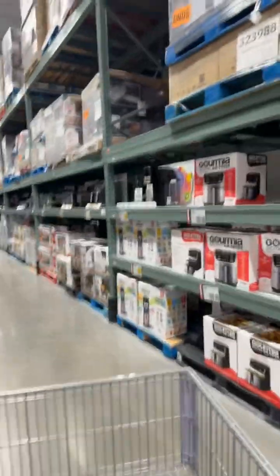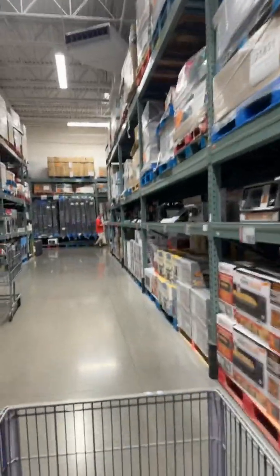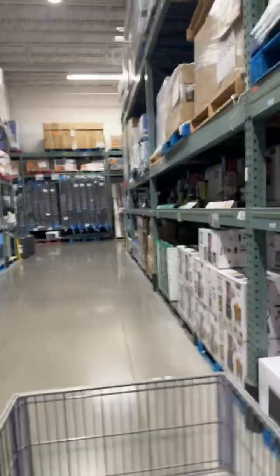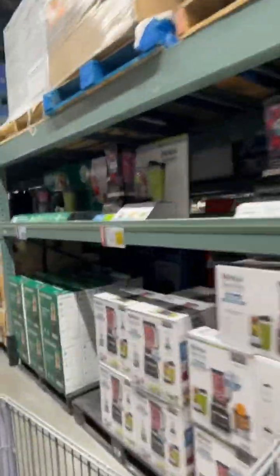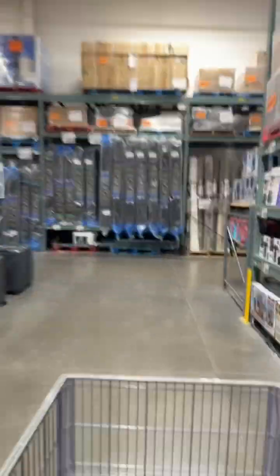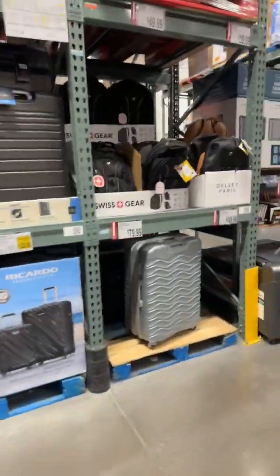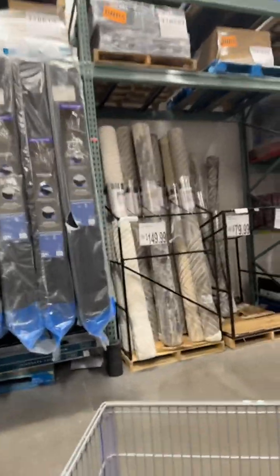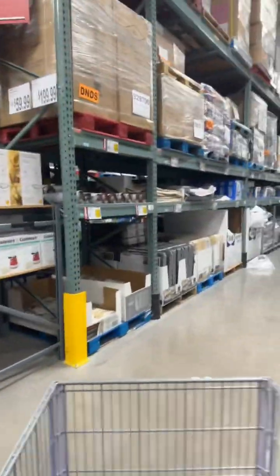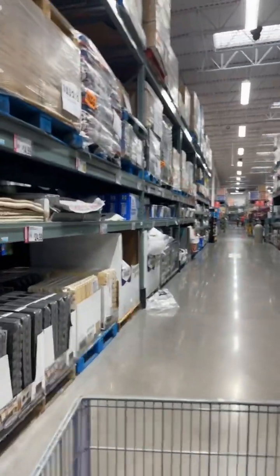When I tell y'all, this is my first time shopping at BJ's. When I tell you — the licks, they are licks. They got all the stuff in the middle — everything that you need. I'm just cruising down BJ's because this is my first time being here, just cruising and seeing what they got before I come back.